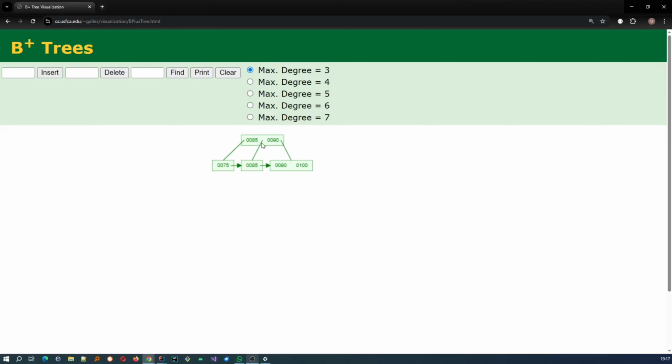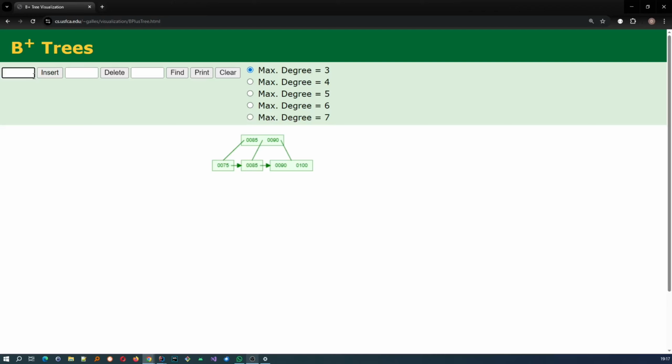So here we have the degree is 3, we have 3 children, and the maximum number of elements we can save in one of those nodes is 2. The children are put together in the following way. So the rules are pretty straightforward. If it's smaller, it's the left side node. If it's bigger, it's the right side node. And if it's in the middle, it's the center child.